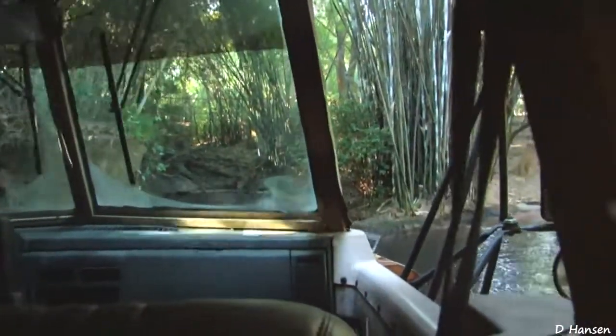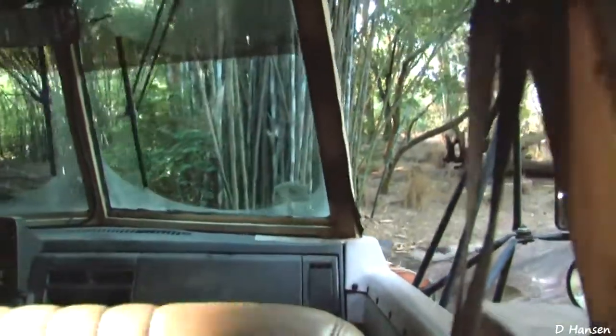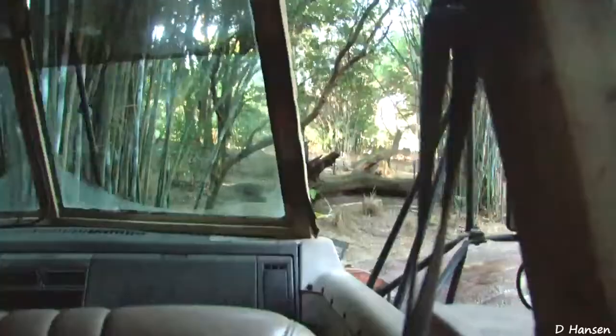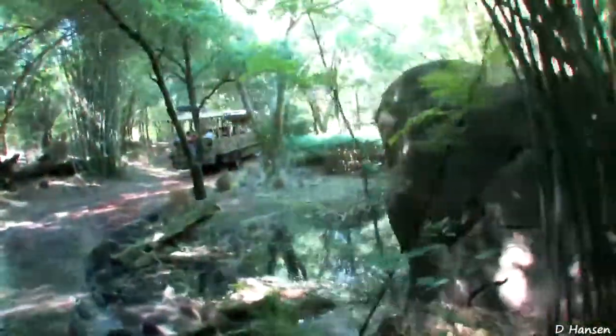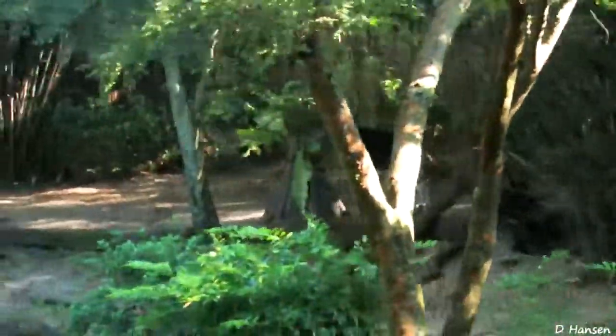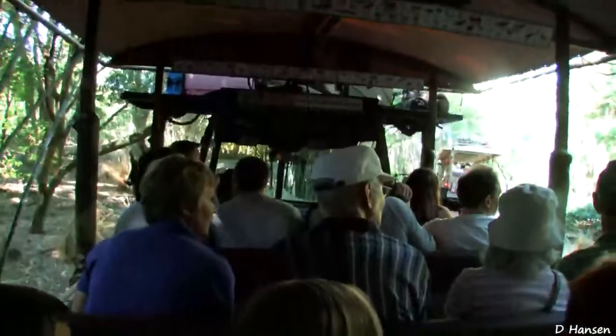Aragorn Patrol, this is Simba One. Do you copy? Simba One, keep your eyes open and try carefully. You should see lots of animals. Roger that, Wilson. Now that animal has those black and white stripes much like a zebra, but it's actually one of the only known relatives to the giraffe.